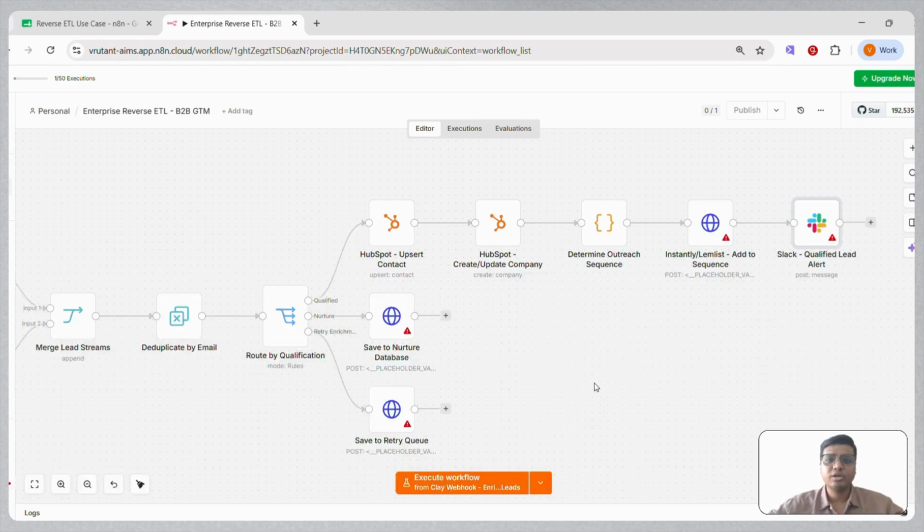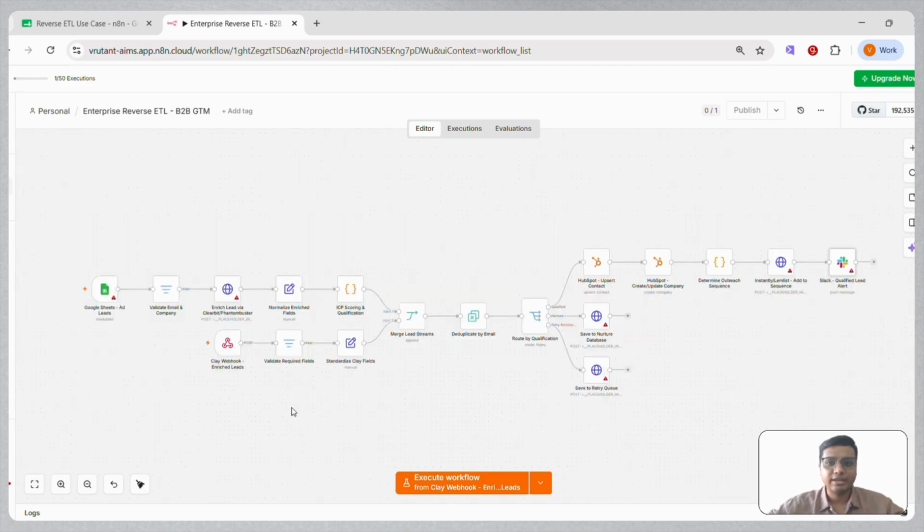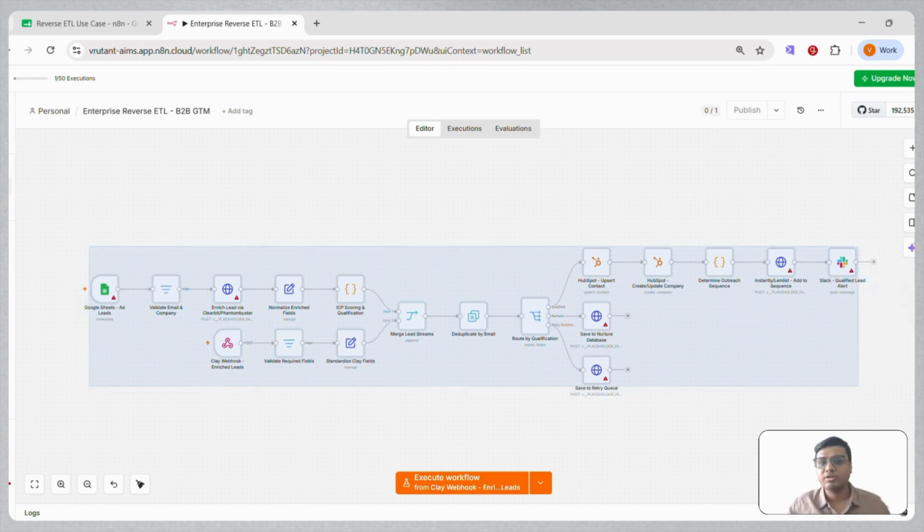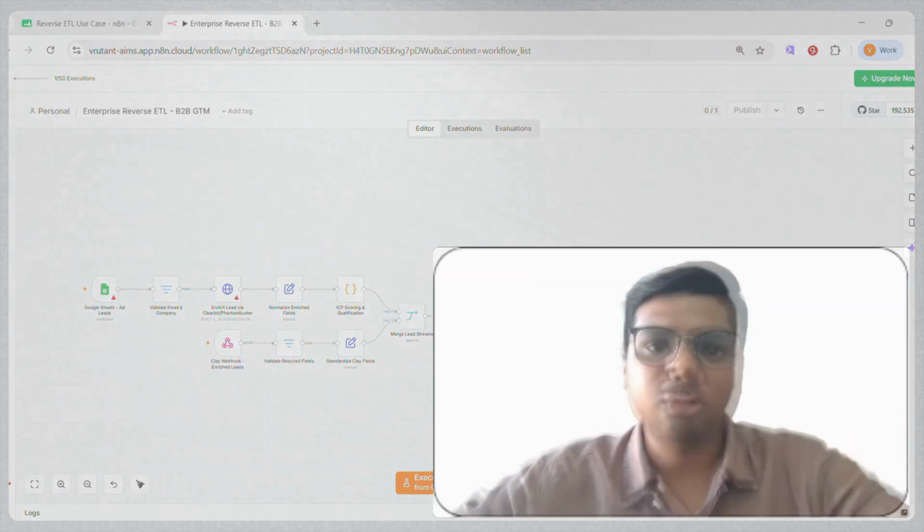So that is how we are mixing the initial part of ETL and the latter part of reverse ETL to have an end-to-end cycle where our data is not just getting enriched and scored, but is even being acted upon by running an email or LinkedIn outreach. This was about how you can use this concept of reverse ETL to streamline your data and outreach processes.